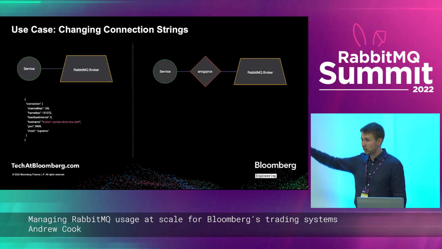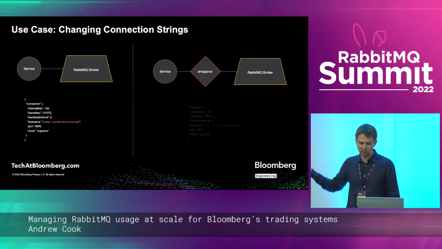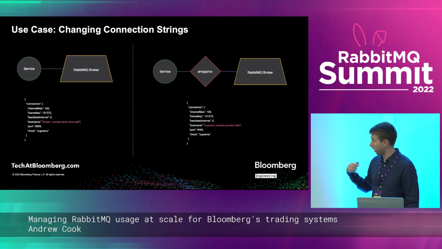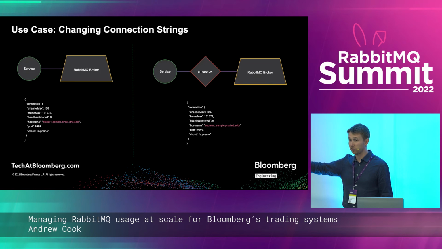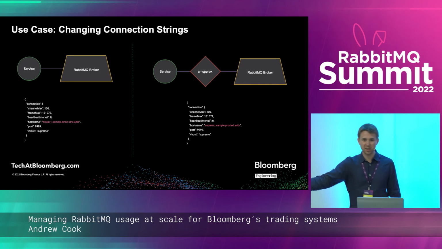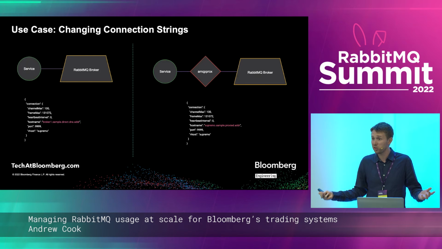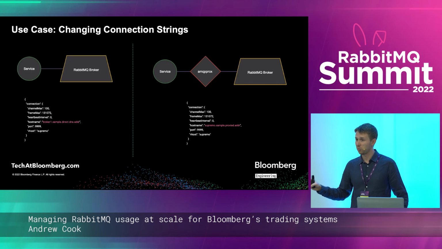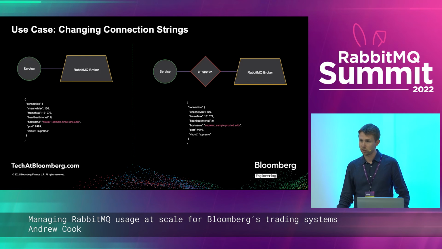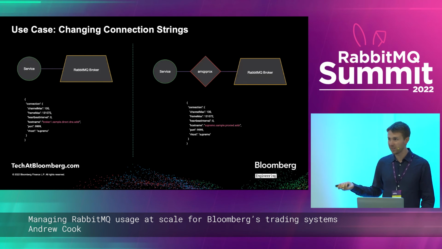So you need to change something, right? It can't just connect directly to the broker. And for us, this was a very easy thing to do. You can just change the connection string in the configuration, right? There's no need to go to all of these potentially hundreds of applications that are using this configuration to go in and change their code. There's no change required at all on their side. We were able to just change these hundreds of usages of RabbitMQ, update the connection string, and deploy it. No work required at all from the application teams. Pretty good, right?